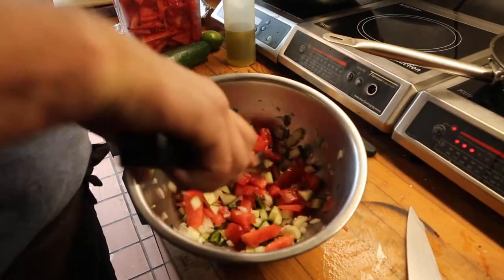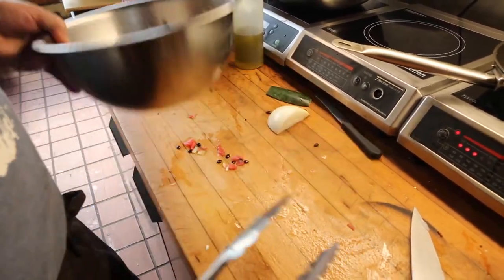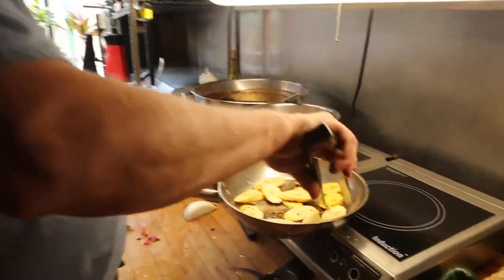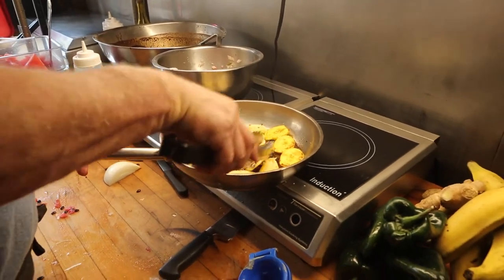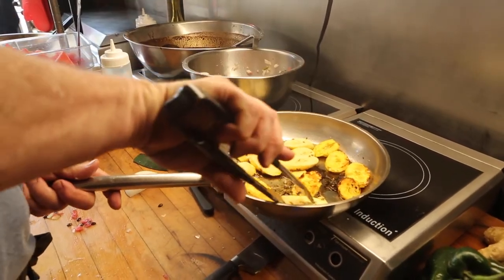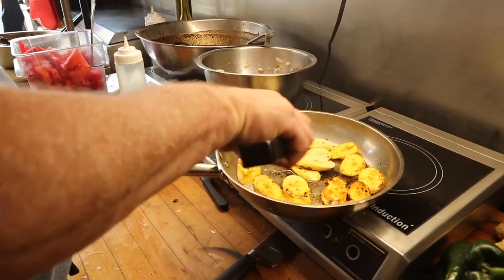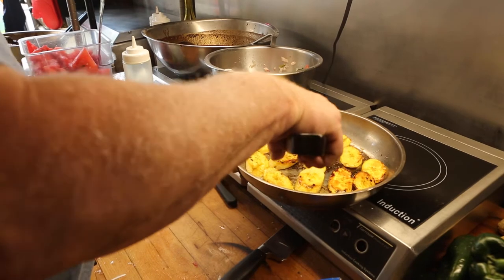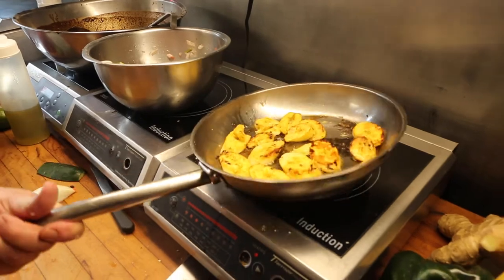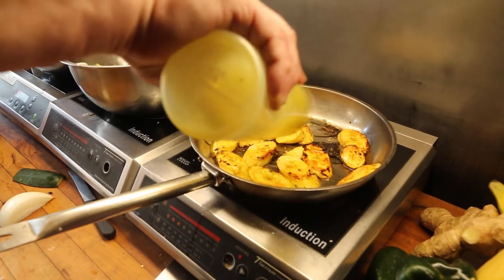Just a real simple, cool, and refreshing garnish that's gonna go along with this jerk chicken wing and, of course, with the plantain. And that's gonna set up for a moment, and we're back to these to see what we have working here. So because we turned the temperature down, we have this real nice little golden brown complexion taking place, and that's pretty much what you're looking for. I'm gonna keep them warm until our jerk chicken is ready to go. Maybe just a touch more oil as they're absorbing a little bit.